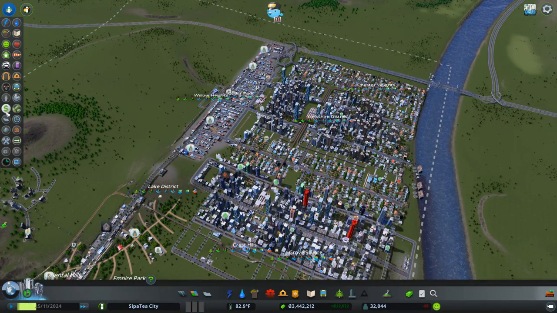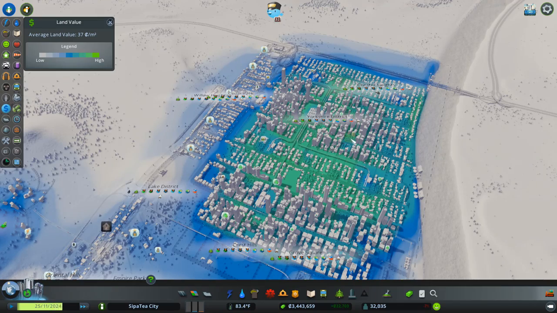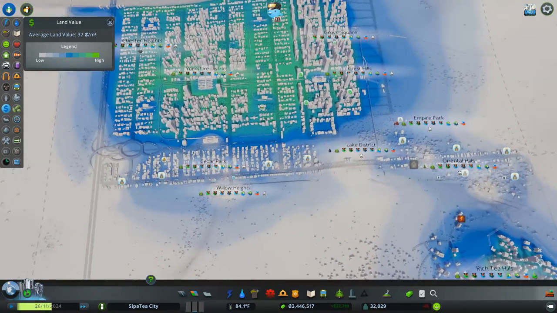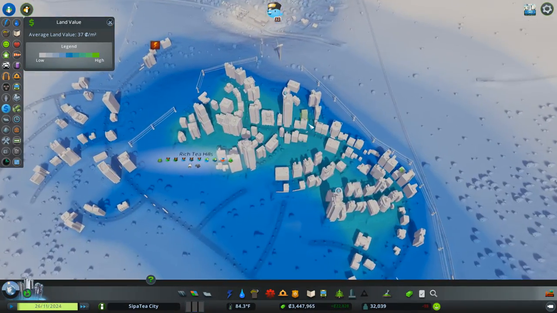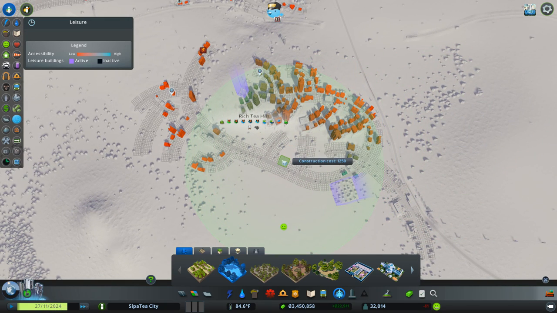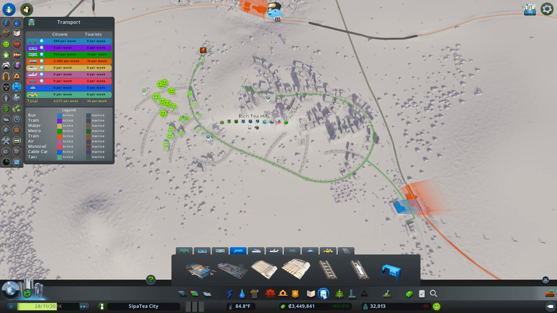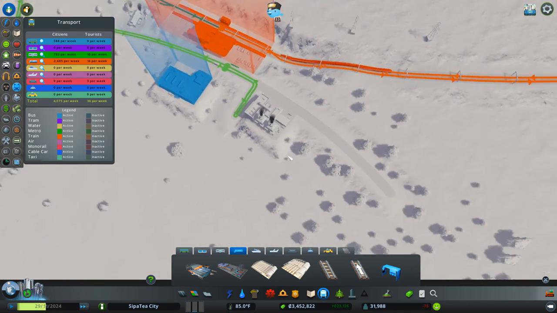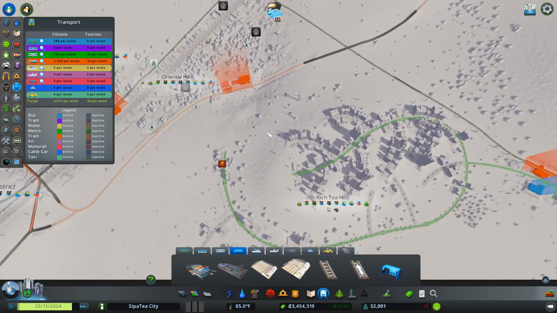Why are we losing population? Let's look at our land value. Land value in here is amazing. Land value around the outside isn't. Land value up here isn't the best. Let's add in another park there. Another park there. We do have bus routes going to and from here, which is what we want.